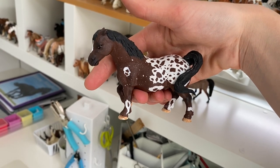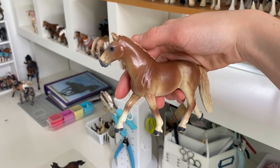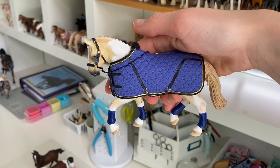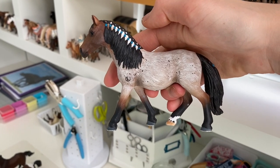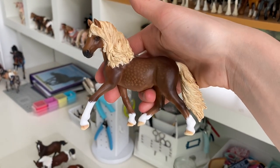This is an Icelandic stallion. Custom on the Safari LTD mare. Very old custom on the Hanoverian mare. Custom on another Hanoverian mare. This is a retired one. Custom on the Halflinger mare. Custom on the Halflinger mare. Custom on the Andalusian mare. I absolutely love her dapples.